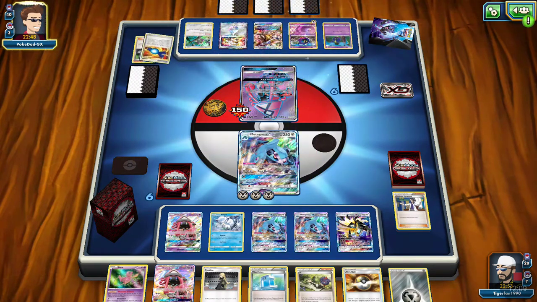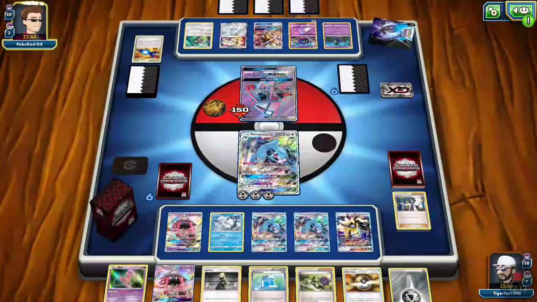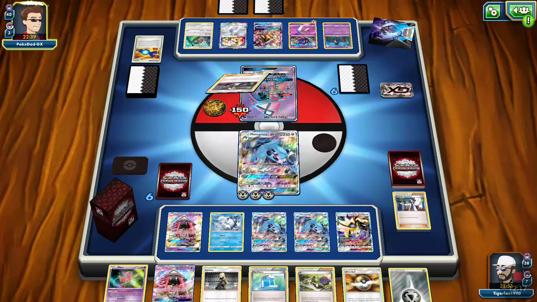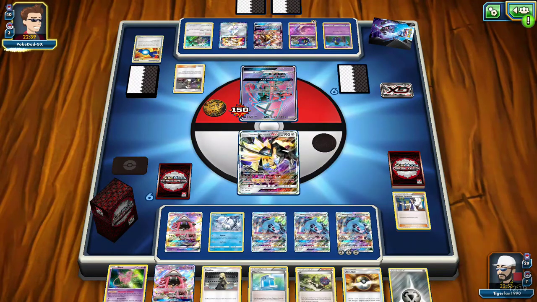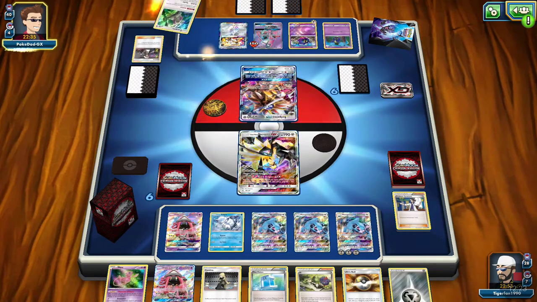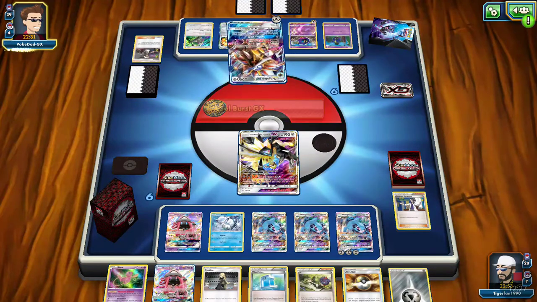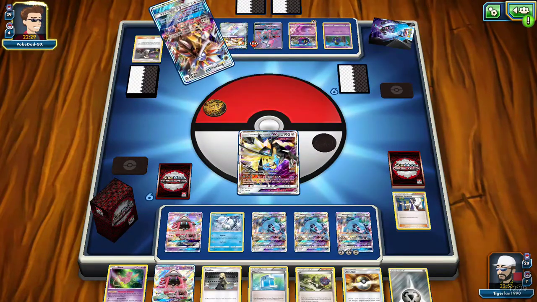He's going to Ultra Road and then probably Soul Burst GX, I would imagine. To get all the energy on everything. So, oh, he's going to Guzma. Okay. That's fine. Okay, he's doing that to try to get us to not be able to put enough energy on him for our turn. I see what he's doing.